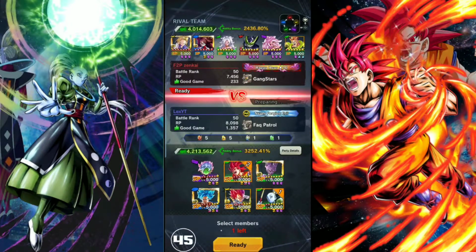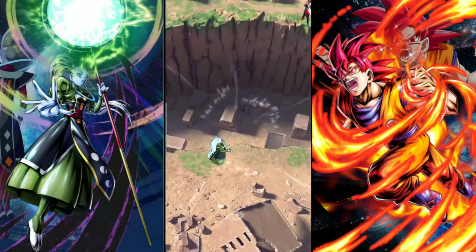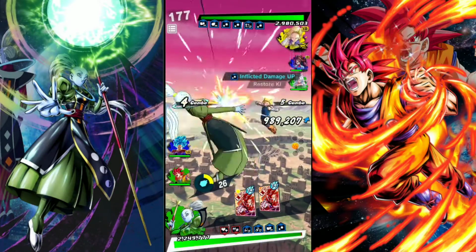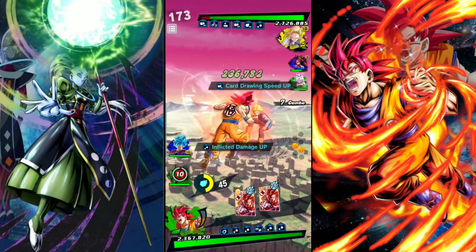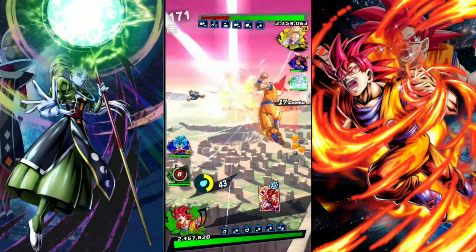Let's see. I doubt he really brings a purple. I could go blue. I'm going to go blue. All right, we have a good lead. Poor choice on his part. Turning his blast starts into strikes, which I just locked with Vados.